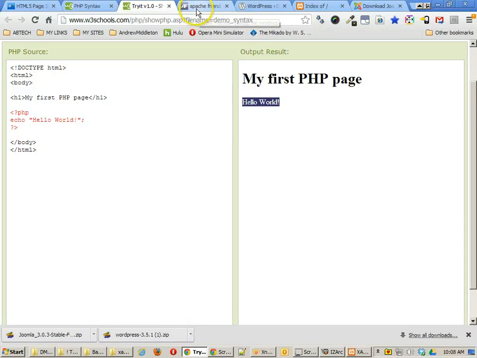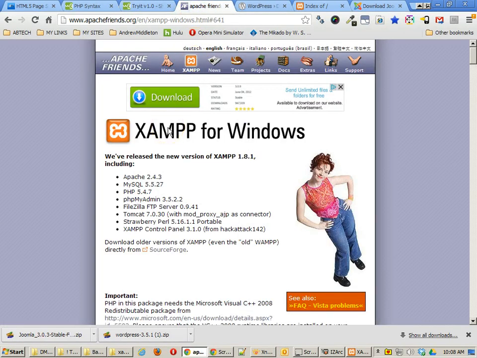Now, the next thing we're going to need to have is XAMPP or some other type of equivalent localhost server running on our computer. Of course, you can upload the files to your live website or a live server somewhere else, but that stuff is not going to be covered in this.